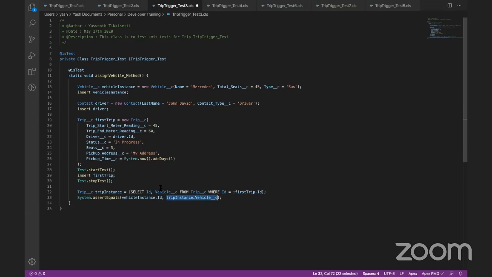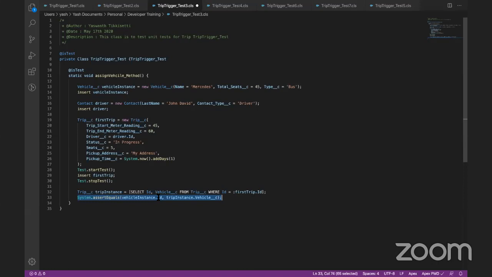Whenever a trip was inserted successfully without a vehicle, he's assigning a vehicle record for the trip, and I'm checking that the vehicle instance record.id is equal to the vehicle which Subhash assigned. If it doesn't match, it will throw an exception that the assert failed for so and so reason.